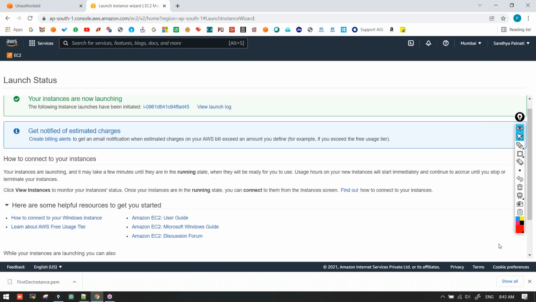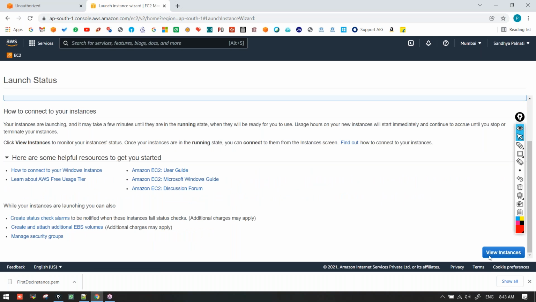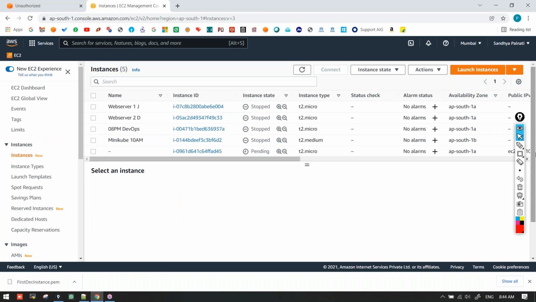Scroll down and you'll see something called view instances. Click on this. See here, read this. Our Windows instance is getting launched. Within a few seconds our server will be ready.